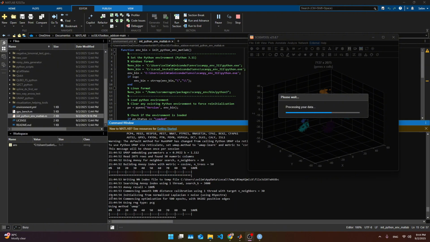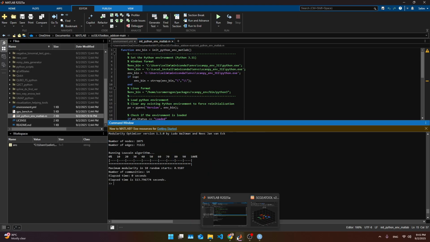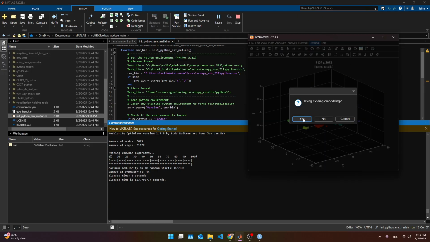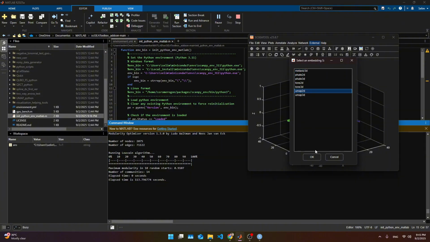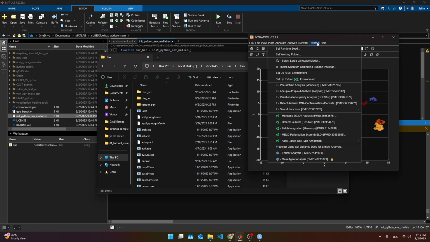Okay, at this stage it's computing the UMAP and everything required for getting the UMAP from R. And this is it. This is how it looks. So we can hit UMAP, use existing, yes, and we can do the UMAP 2D. And that's the representation coming from R. We are good to go. We have set up the R environment and it's ready to use anything from external, all the R. And in the previous video, we showed the Python, which I'm not working with here right now, but it should be able to run.